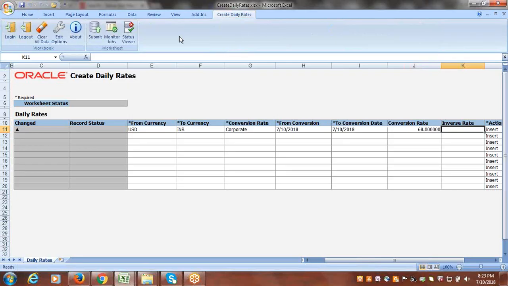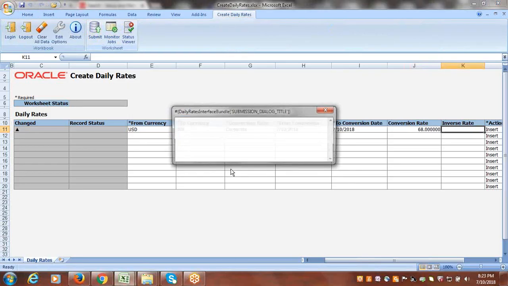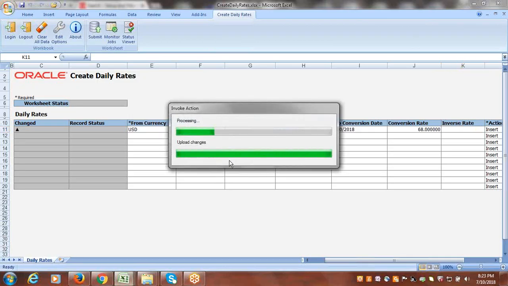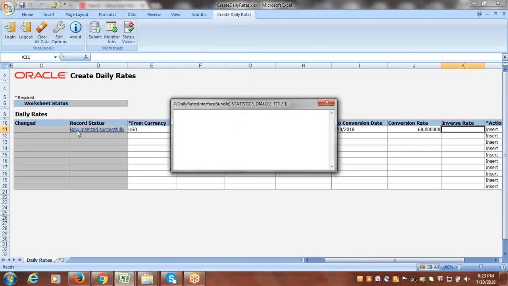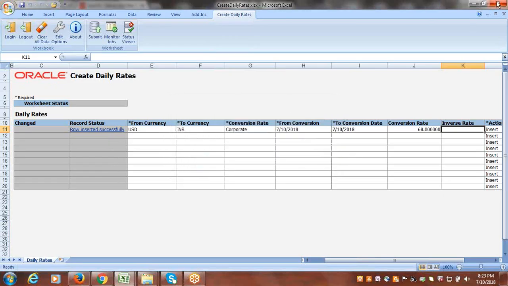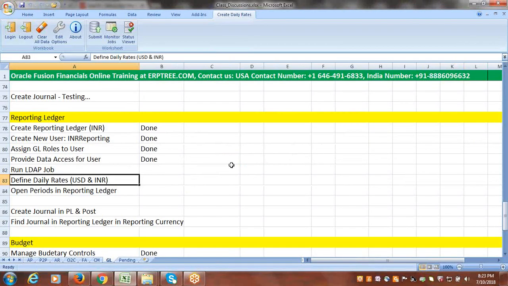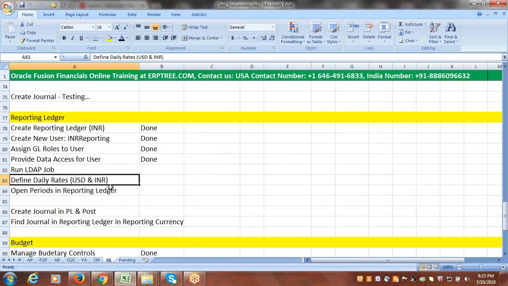So go to create daily rates and say submit. Fine. Rows inserted successfully and imported. Now we can close this. So we defined the rates.